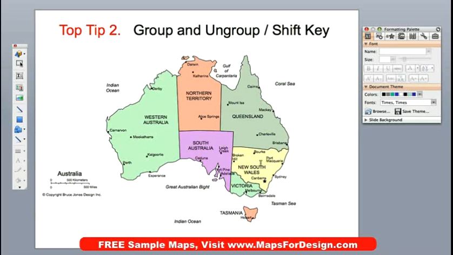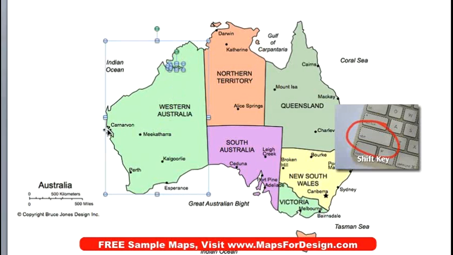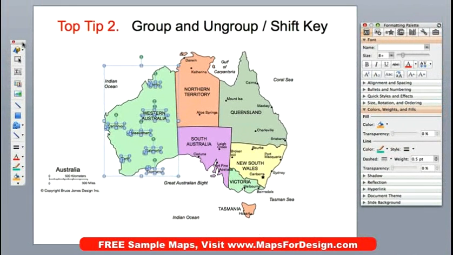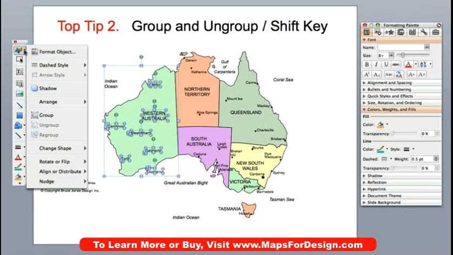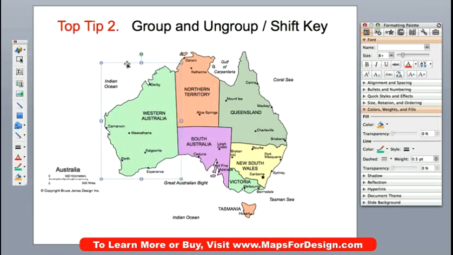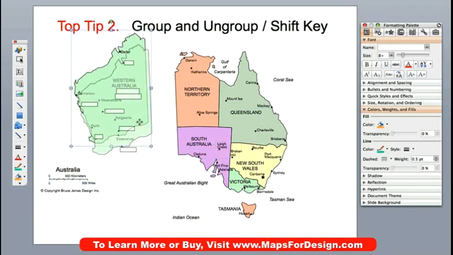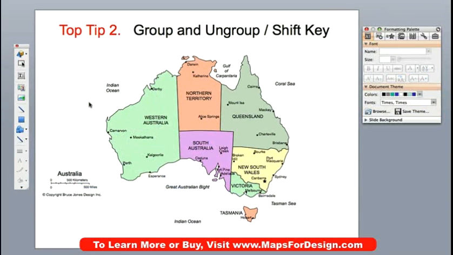Sometimes there's a lot of pieces in a map. So I can hold down my shift key and go around and select all the parts I want — just working my way around through the map, clicking the little elements, grabbing the land. Now all of these are selected together. Go into your drawing toolbar to where group and ungroup is. Remember, we're working on a Macintosh PowerPoint but it works in all PowerPoints. From the drop-down menu you'll see group right here. Group now puts all of these together and I can move this as one element — very useful for keeping things grouped together and staying organized with your maps.